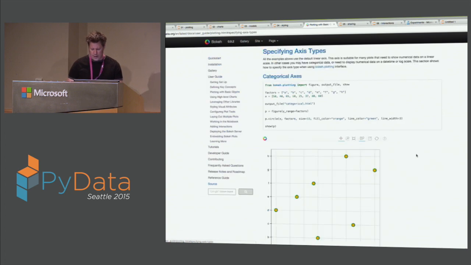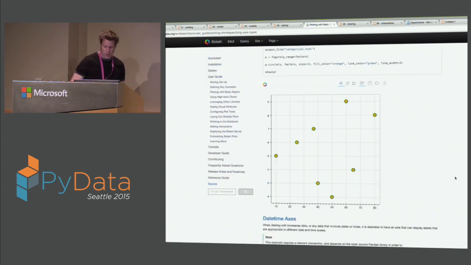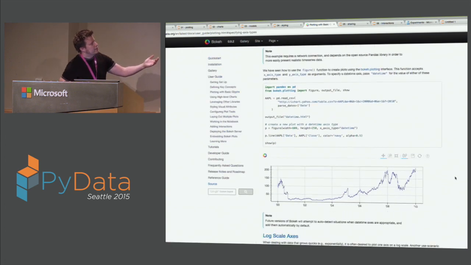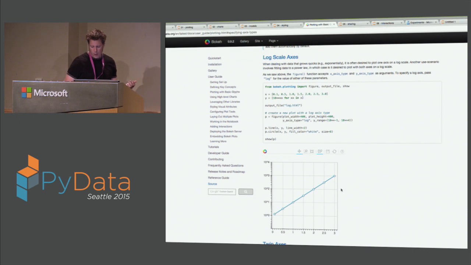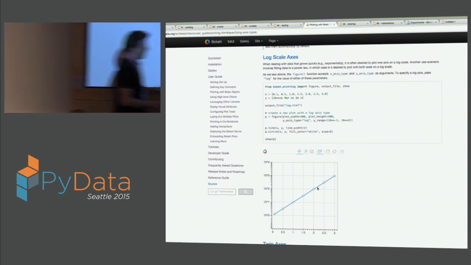If you go down to specifying axis types, you can see there are ways to specify categorical axes, datetime axes that zoom in and out to nice numbers, and also log scale axes. Here's an example that shows a log scale. This is an example where having that math text capability would be really nice. It'd be nice to have annotations that showed the exponents as exponents. We're not quite there yet, so it has this hokey caret for the exponent.